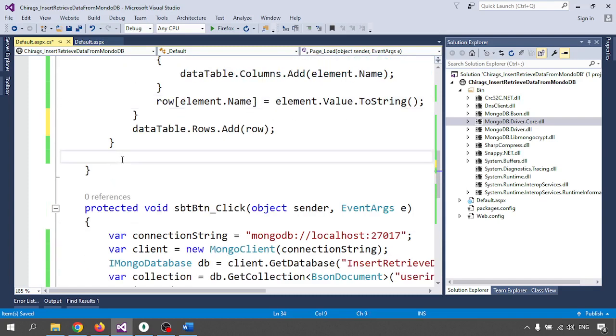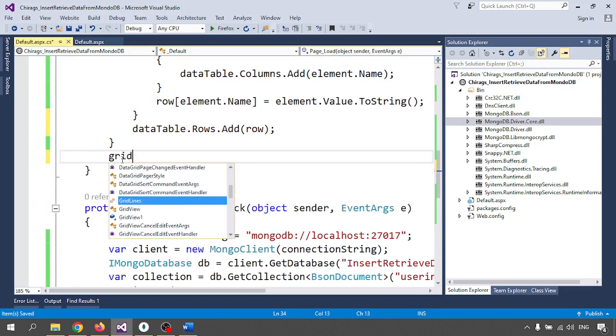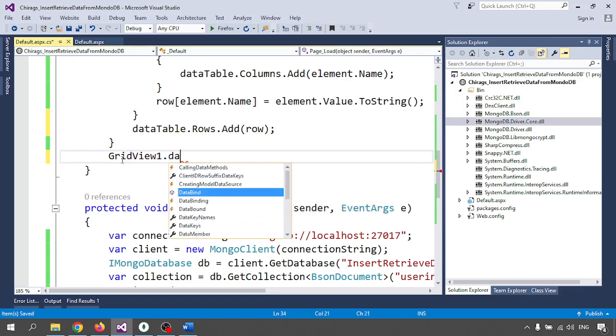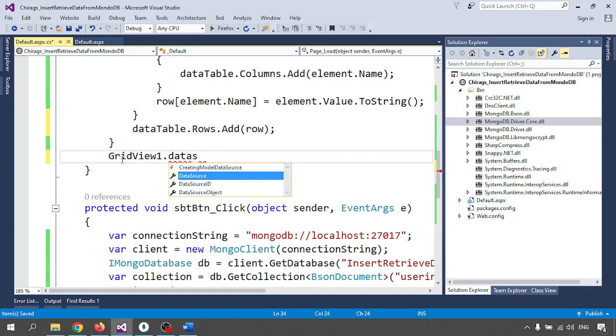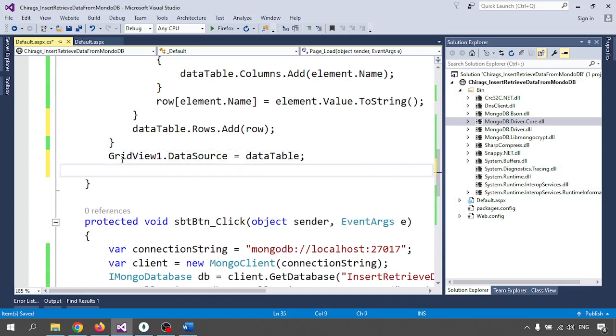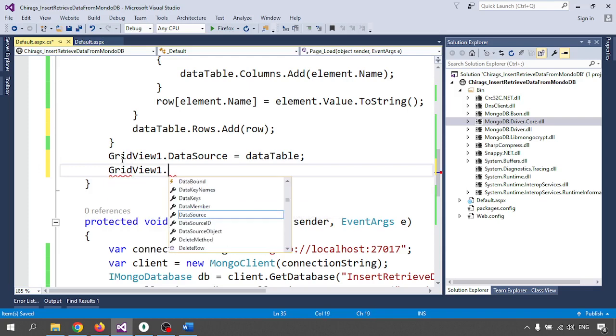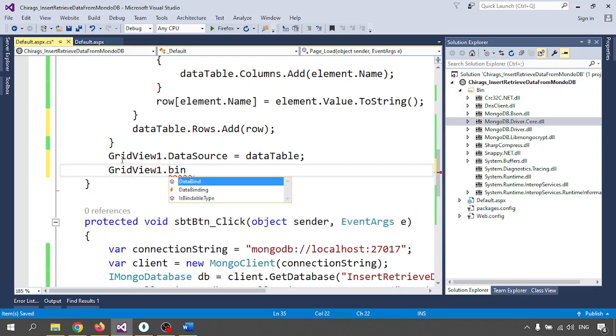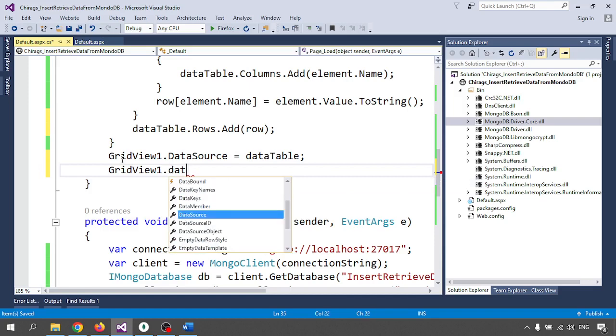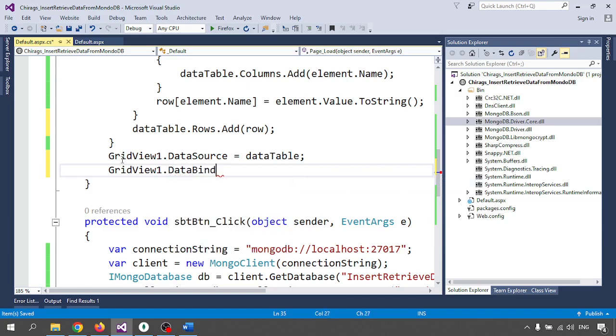Now I'll write the code for the grid view: data source is equal to data table. Next I have to bind the data grid view dot data bind.